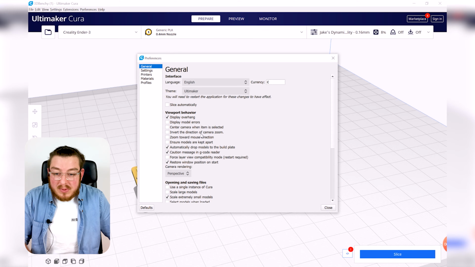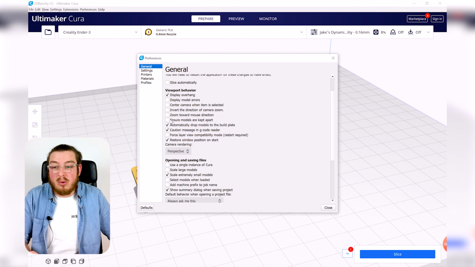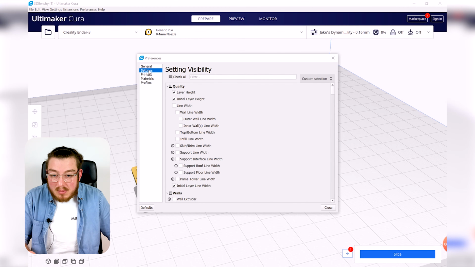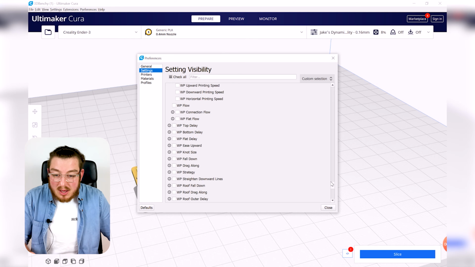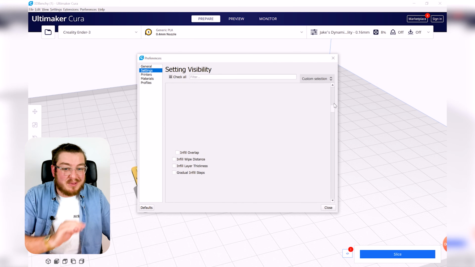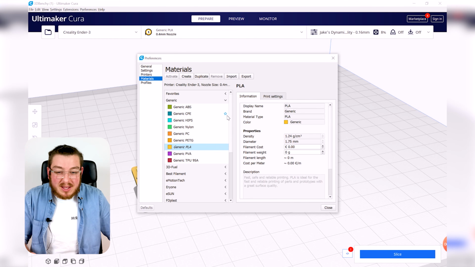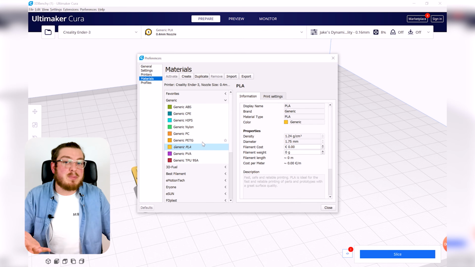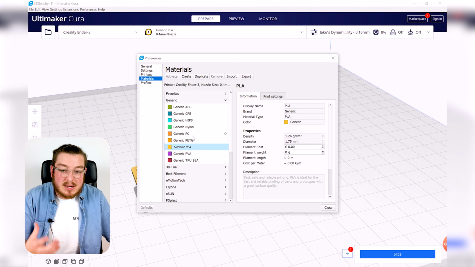Under General, this is where we're going to see some of the features that we can change and edit about all of our preferences in here. The Settings, this will give us our full list of every single thing we can change in Cura. We won't be using most of them, so don't be worried about that. The Printers, we only have one printer. Our Materials, this is a place that I very, very rarely go into. This is basically just saying, well, I've got this specific brand of PLA or HIPS or PC, so I can associate all different settings with it. Generally, I just print PLA and TPU, so I don't really need to mess around too much.